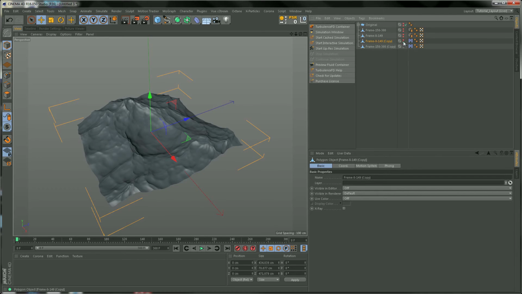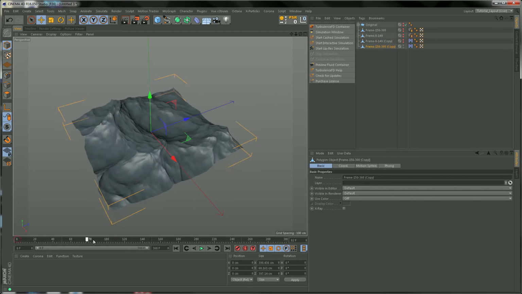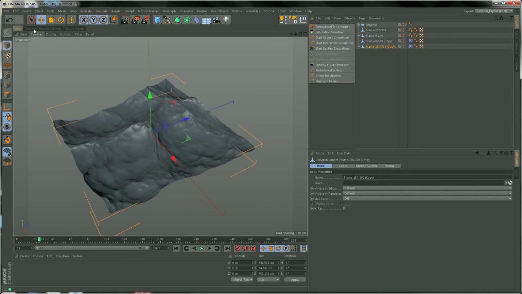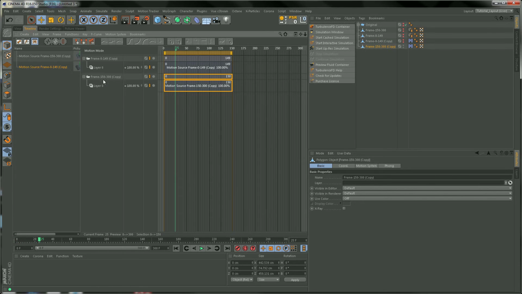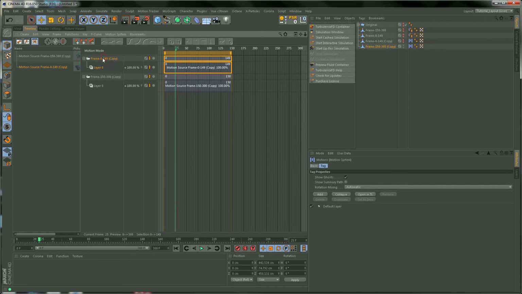I'm going to hide that. We just want to look at our original one, and this is just our original clip. And in the timeline, we don't need this second layer, this new layer that we made from our new clip. We don't need it. So I'm going to hit delete and get rid of it.